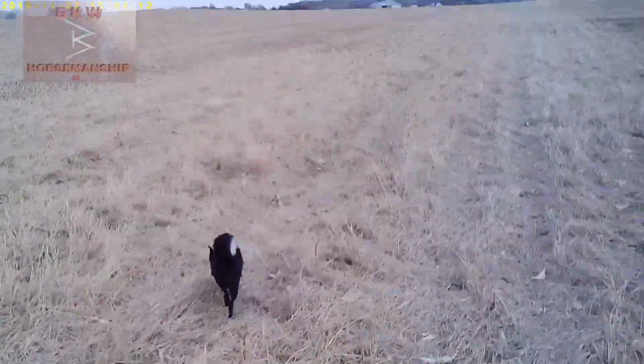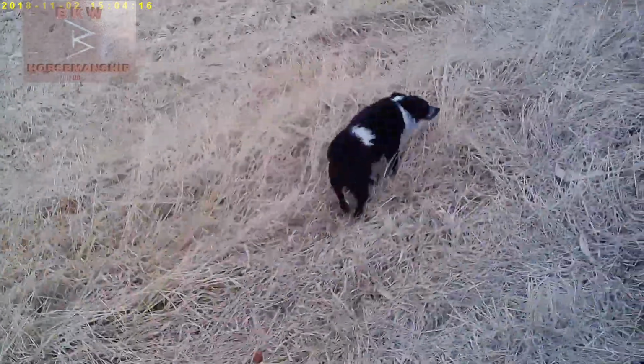We'll find a row. Are you gonna get your toy? Hey, go get your toy. It'll get left out here. This spot's real grassy. It must have been another low spot.